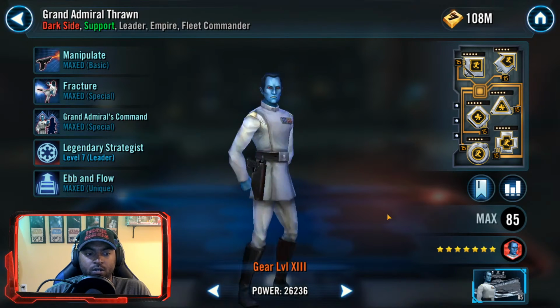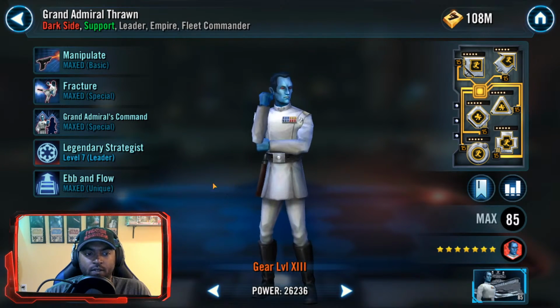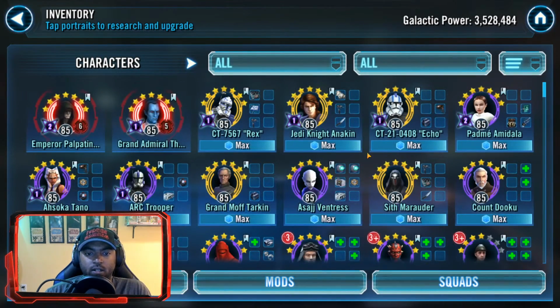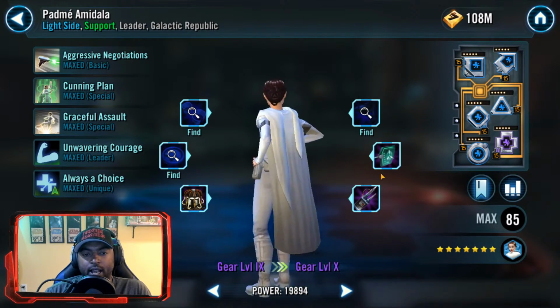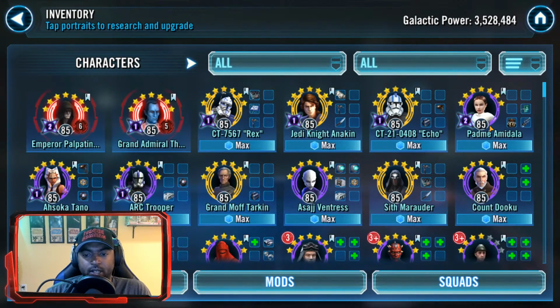Grand Admiral Thrawn has got one more relic to go to be ready for Sith Eternal Emperor's event, so he needs to be Relic 6, which is nice. So we're close there. Sexy Rexy, 3 pieces away from Gear 13. Same thing with Jedi Knight Anakin. 4 pieces for Echo. Padme, man, she's got some work to do, man. Gear 9, we need to take her up to Gear 10 is our next spot to go. So we definitely need some help with that. Gear 11, Ahsoka Tano, she needs to go to Gear 12.